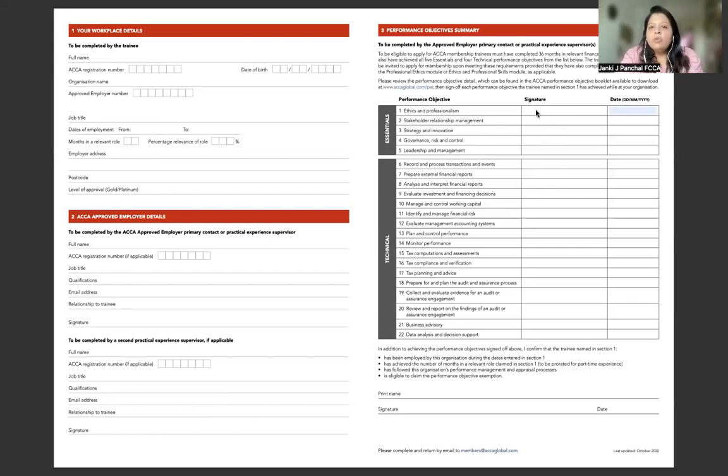He will go through this document and say, okay, this person has done work ethically and professionally, has had stakeholder relationship management, strategy and innovation, etc. Your supervisor will then sign off.